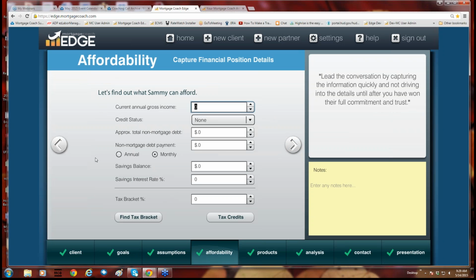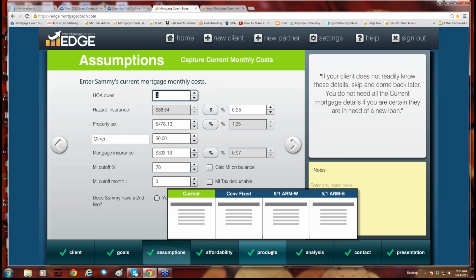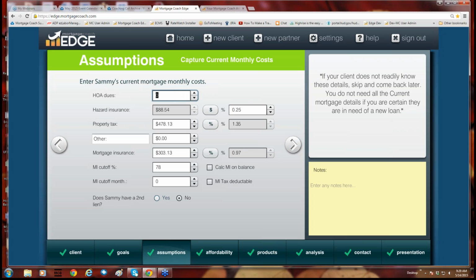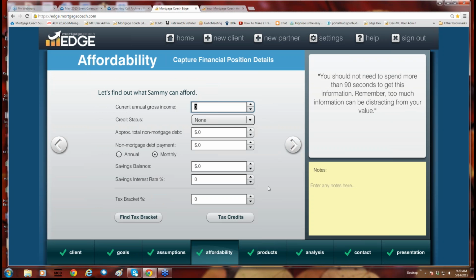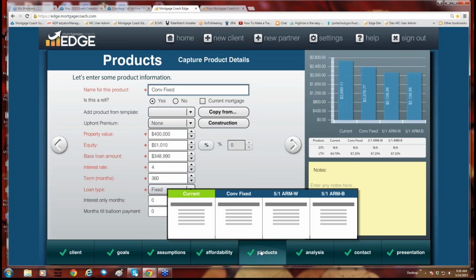If you have refinances, just real quick, that has second liens, we do have the option to show that. You can resubordinate that second or roll it into your new product. So it depends which way. So want to be able to point that out, and we do have a video tutorial showing you how to do it. So moving on, we have our affordability screen. For now, I'm just going to go ahead and leave this empty because we want to focus on products and the refinance. So it's the same with this affordability screen, and I'm in our products.